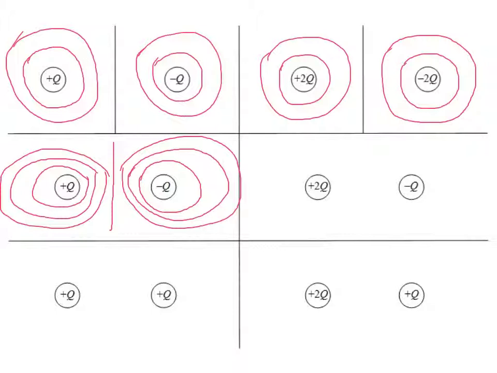When you have a positive and a negative charge where one is a little bit bigger than the other, instead of having a line down the middle, now the line is going to be kind of curved and pushed more toward the smaller charge. So this might be the equivalent of that one line down the middle. This would be the line where all the potential along that line is equal to 0. And the rest of the surfaces will look fairly similar.